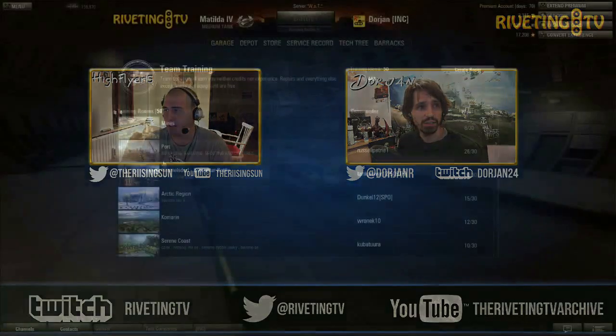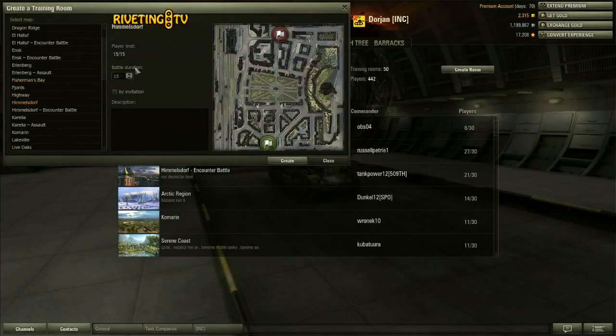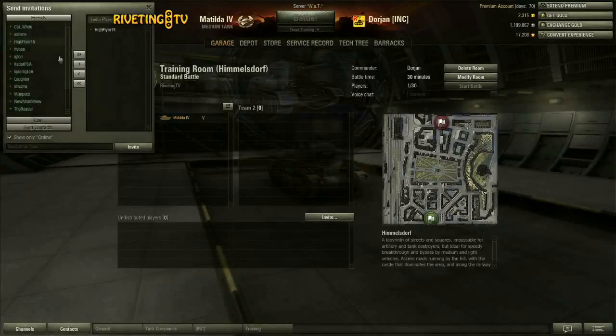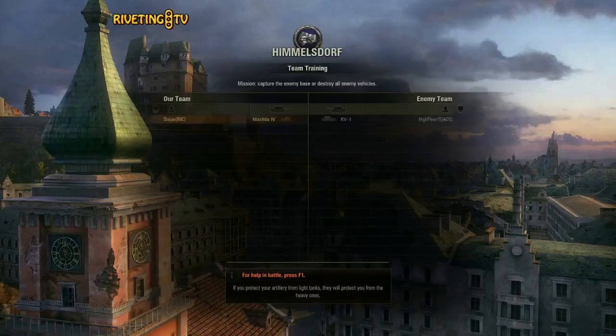Cool. So let's get into a training room. I will start it now. Everyone get in, see the game as we create the room. We might as well do Himmelsdorf, because Himmelsdorf is small, and battle duration as high up as we can. RivetingTV, by invitation only. Yes, invite exclusive. VIPs only. You are invited, sir. I'm already in. We're already loading.